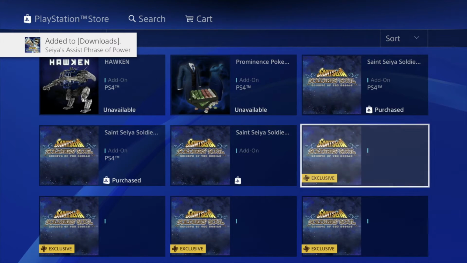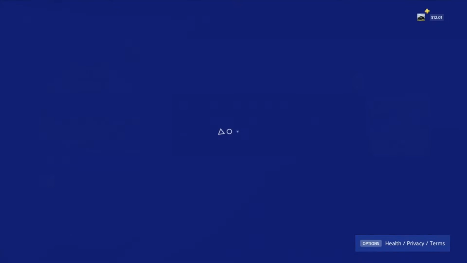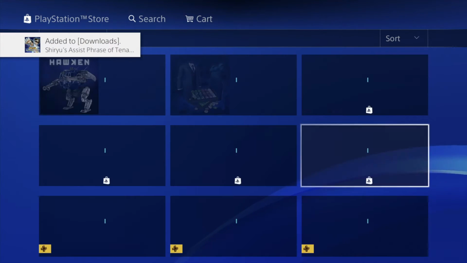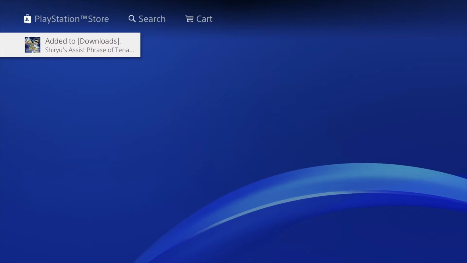And you guys don't really have to wait for it to fully download in order to go into the next one, and just go ahead and download that exclusive. So that's exactly what we're doing. We're going one by one. We're just downloading each one without having to wait for the others to finish downloading.